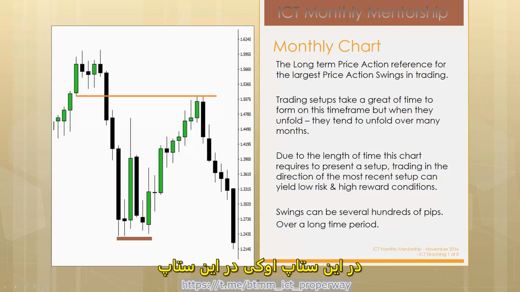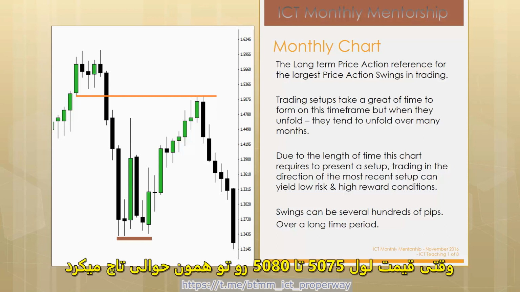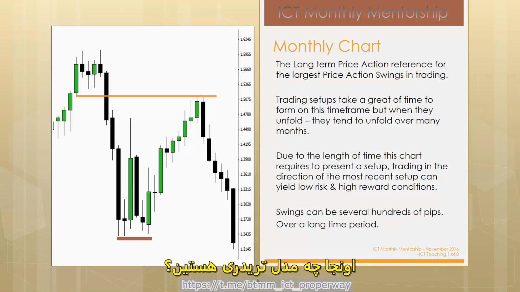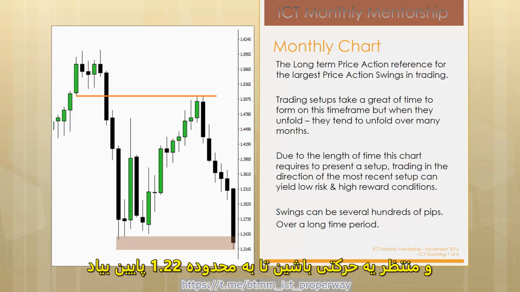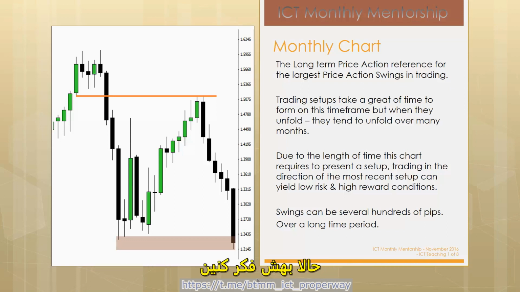In this setup, I'm going to ask you a question. What type of trader are you? When price was hitting that 150.75 to 150.80 level or thereabouts, what type of trader would you be there? When price is most likely going to come down and clear out those stops, you have several opportunities to choose from. You can be a position trader and be short around that 150.80 level, 151, and look for a move all the way down to the 122s.